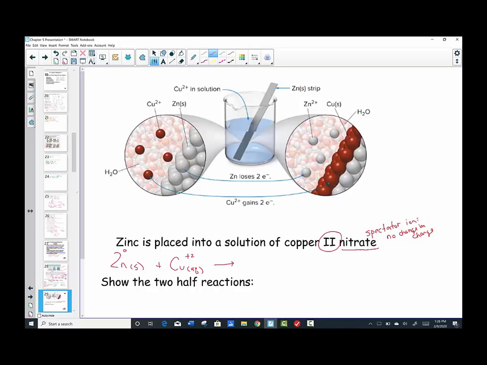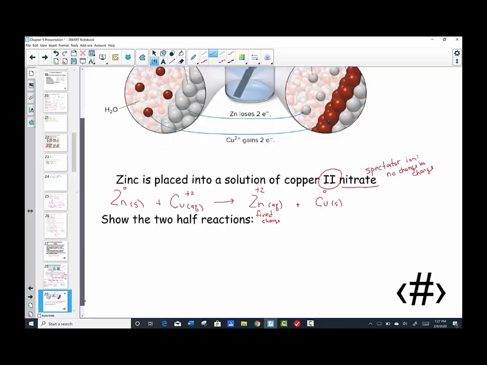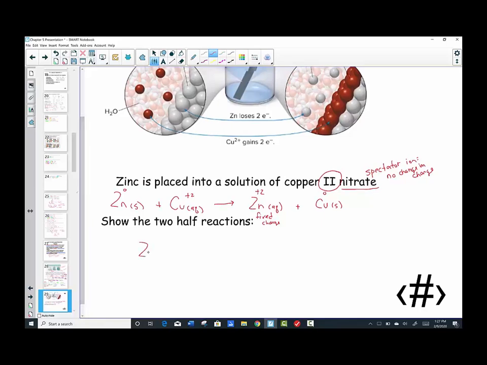After time goes by, you start to see the zinc change color in solution. The zinc goes into solution, forming an ion. Zinc is a fixed charge. You need to memorize that. A fixed charge of +2. And the elemental form of copper now with 0 as its natural state charge. When zinc started as a solid and went to an aqueous ion that carried a charge of +2, it did so by losing 2 electrons. This is the oxidation half reaction.